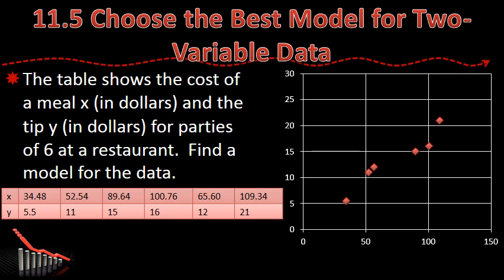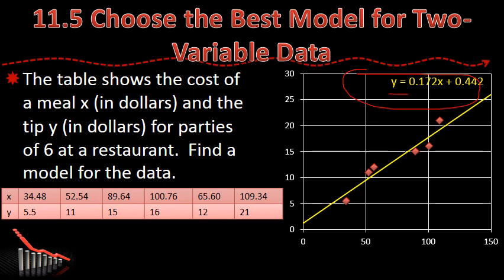So I put it into my calculator. I hit stat and y equals, and I'll try to put up a little video of doing that. I'll put in my calculator, and it gives me that line. And so as you can see here, there's my equation of the best fitting straight line, which means that they're tipping about 17%.